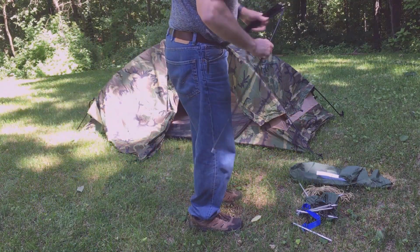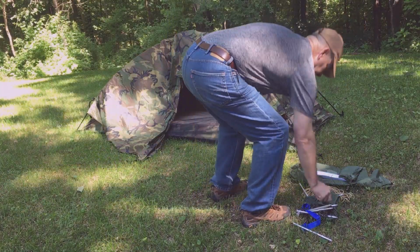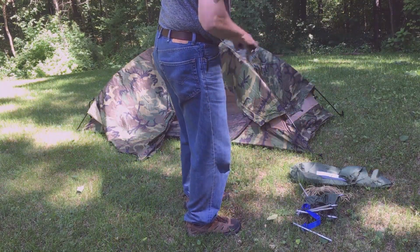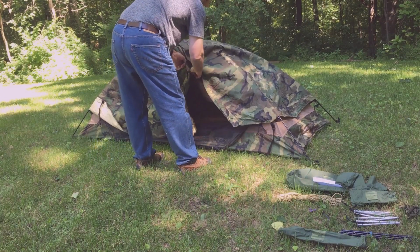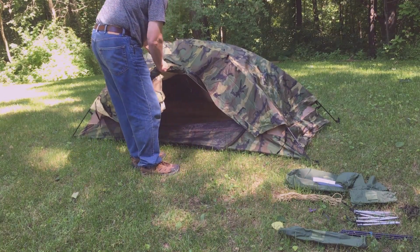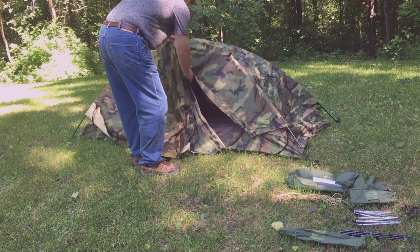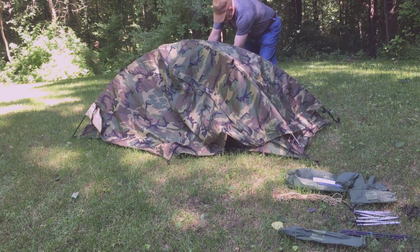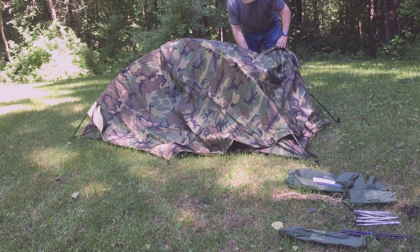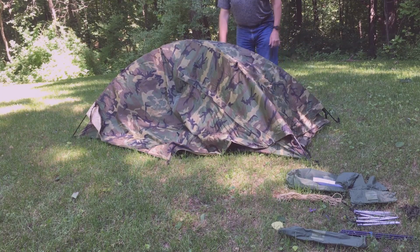In addition to putting the repair kit in a Ziploc bag, just to kind of keep it neat and orderly, I also like to put the tent poles and the stay pole with a rubber band around them. Just kind of keeps them neat and orderly when you pull them out of the bag. I believe these little things to organize help you when you're setting up your tent in the dark, and that could happen periodically to me.